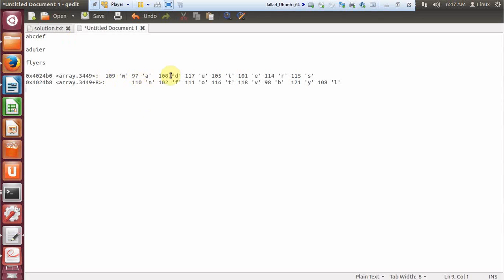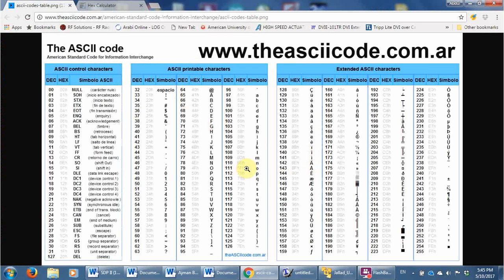So I have MADUIERSNFOTVBYL. So the first memory location at 0x4024B0, I have an ASCII M stored in there, which is 109. If you want to double check, you'll find that M is 109.